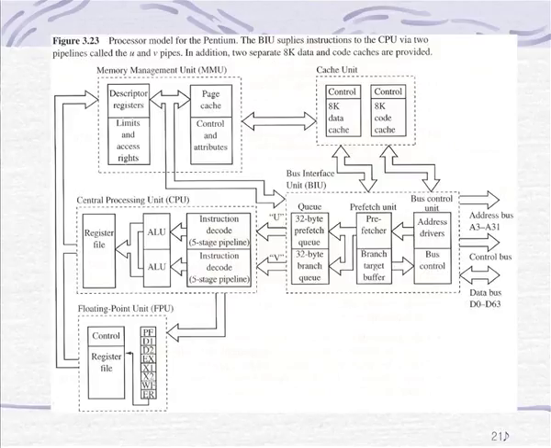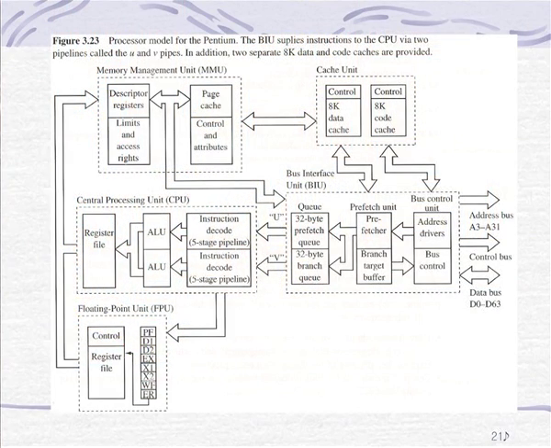Again we can see it has the same components: the registers, ALU, adder circuits, and a 32 byte prefetch queue, and similar types of 2 blocks are available in the architecture of the Pentium processor. Earlier we had only a 32 byte queue with one stage. Now in the Pentium processor we have a 32 byte queue with 2 stages. It also has 8K data cache and 8K code cache. 2 different cache memories are used for data and code.